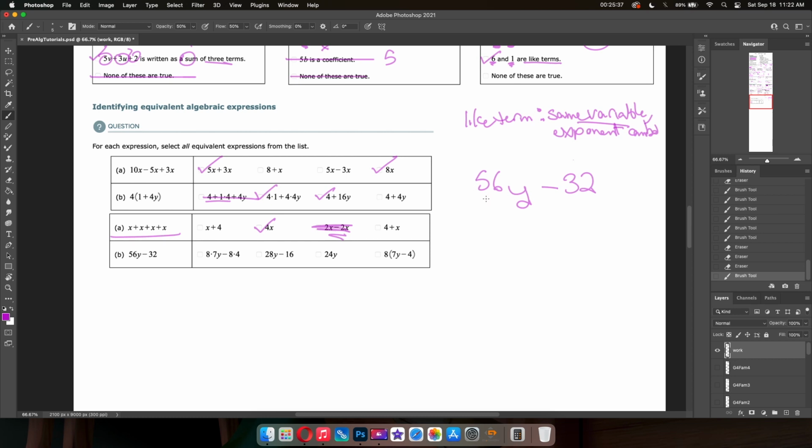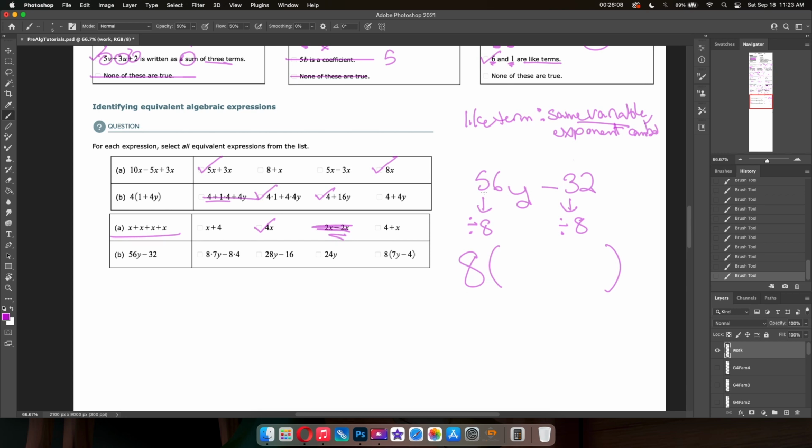I'm looking at these numbers with my human calculator brain, and I know that we can divide by 8. There might be a better number, I'm not sure, but let's go through it and see what happens. The phrase teachers use for this is pulling out something. So I'm going to pull out that 8. And what ends up happening when I pull it out is that it starts to become parentheses. And oh, look, this looks like distribution just in reverse.